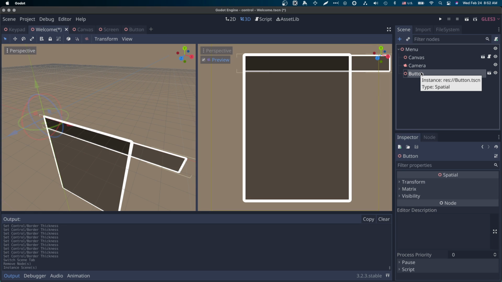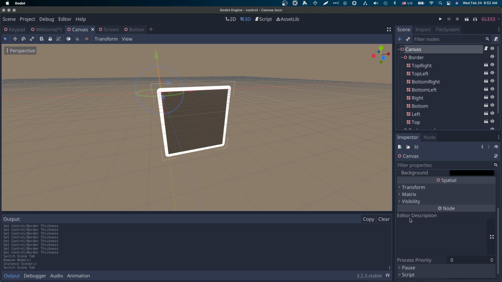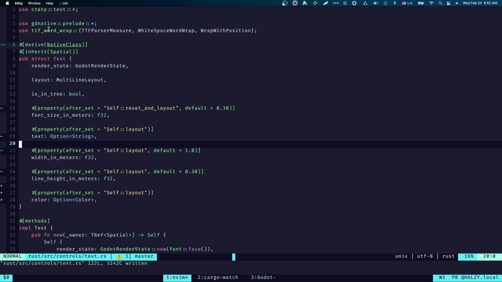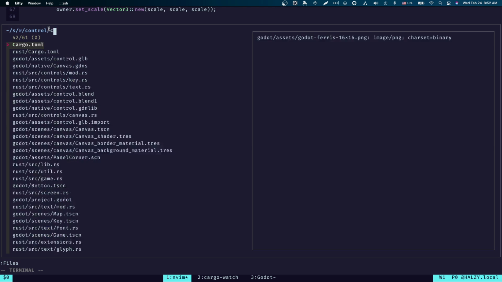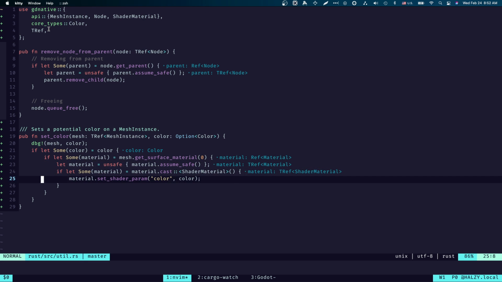Alright, so we have an issue with the shader. Why does the canvas share this information? We get the surface material, assume it's safe.